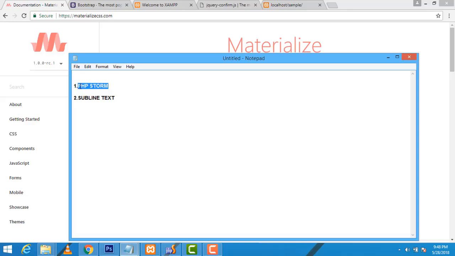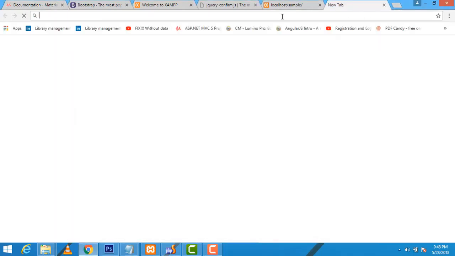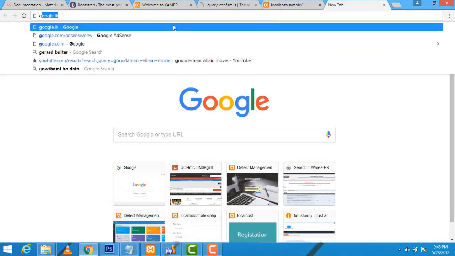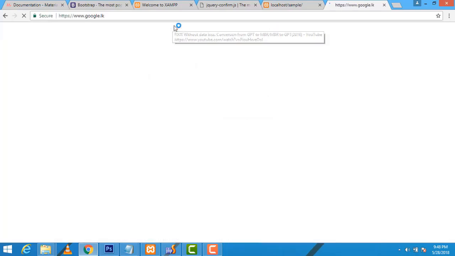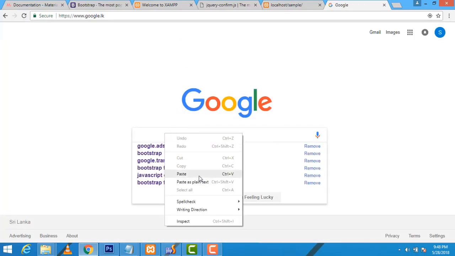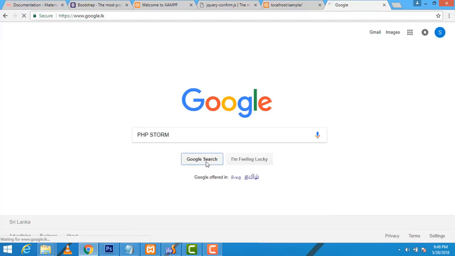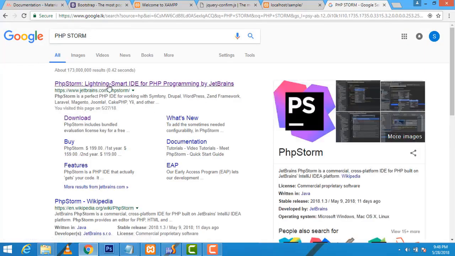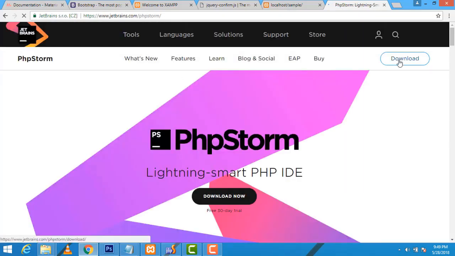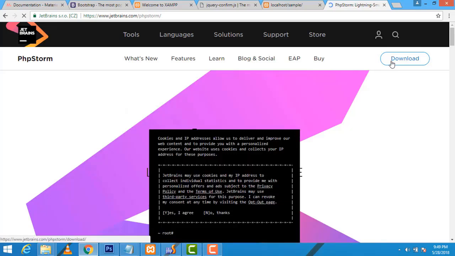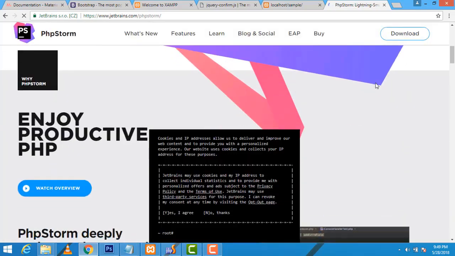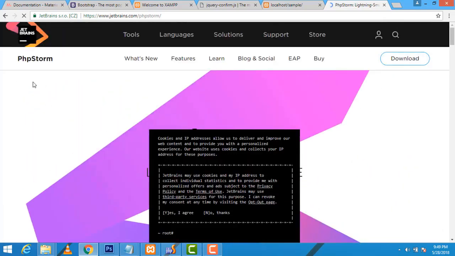If you want to download the software, you just go to Google and type PHP Storm and search. Here this one will be the website. You can download and install it on your machine, and you can work more easily with this software.